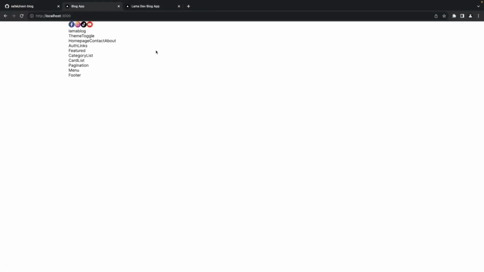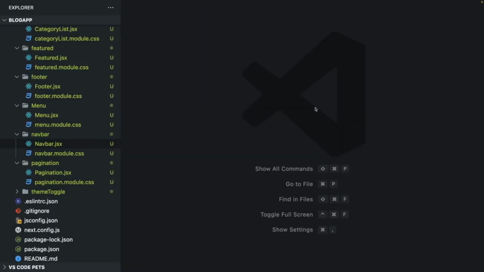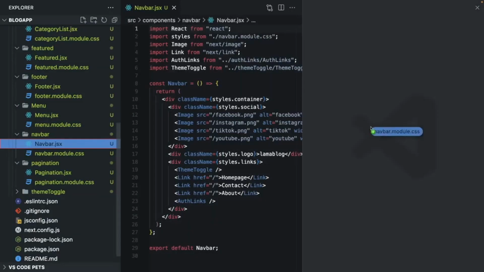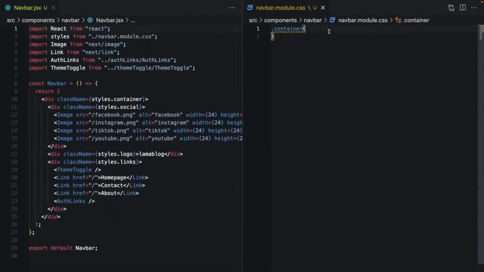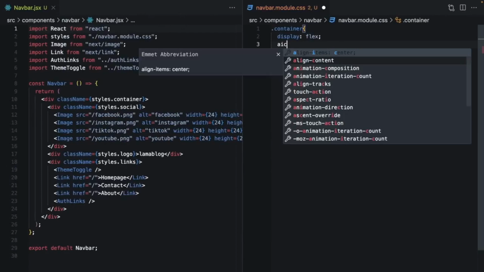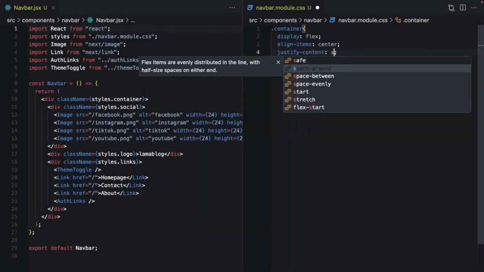Okay, it's time to give some styles. I'm gonna close everything and open up my navbar here and CSS here. So let's make this container display flex. So our items will be horizontal. Let's separate them. Firstly, I'm gonna center them vertically and justify content space between.